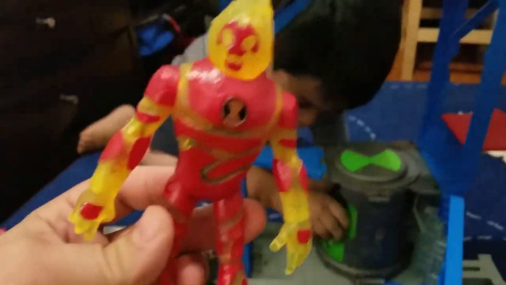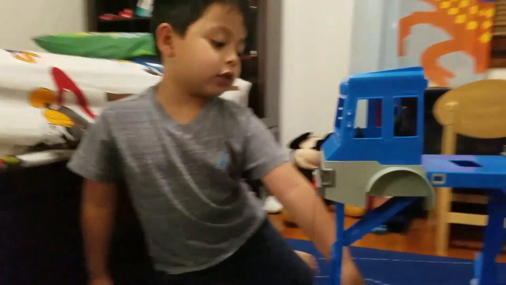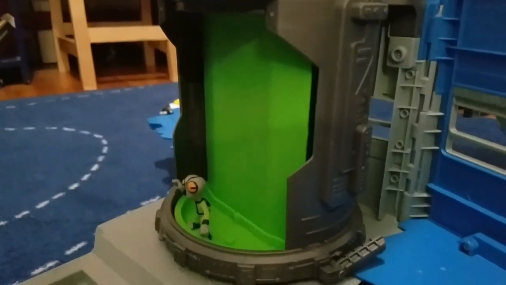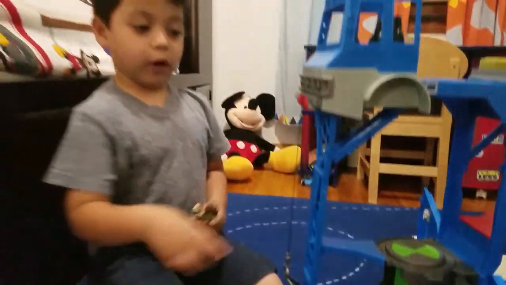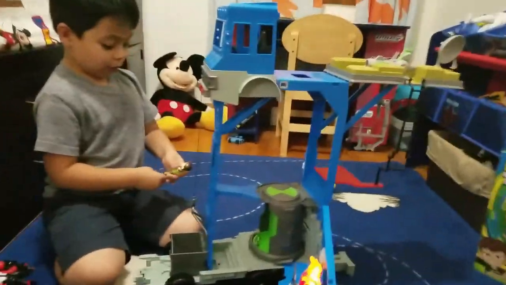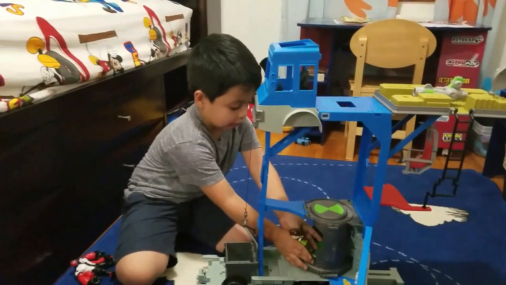It's hero time! Heat Blast is here. Time to turn up the heat around here. Hey, Gray Matter's over there. Where is he? Oh, there he is. What's he doing in there? Hiding out? What is Heat Blast over there for? Oh, he's hiding out. He went inside here, and he went inside here.